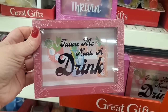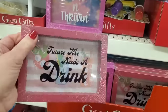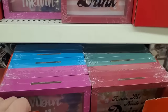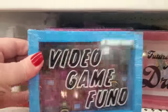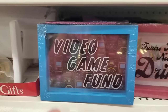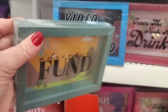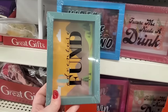I'm kind of liking 'vibing and thriving' — cool — and the color frame is also cool. 'Future me needs a drink.' You can always DIY these and even change their orientation. If you want your DIY to have a red frame, it's already red. Oh, there's two more! Dollar Tree knows what they're doing. It's actually cool to give young boys a video game fund — you could give them a Steam gift card or PlayStation gift card. 'Adventure fund' — I love those — and this green is great for any future DIYs.